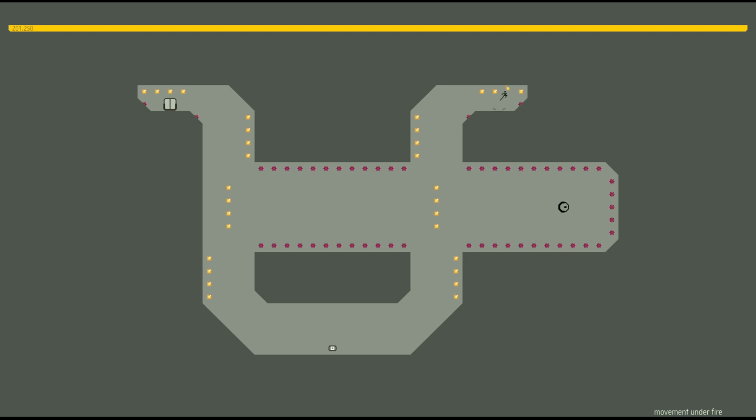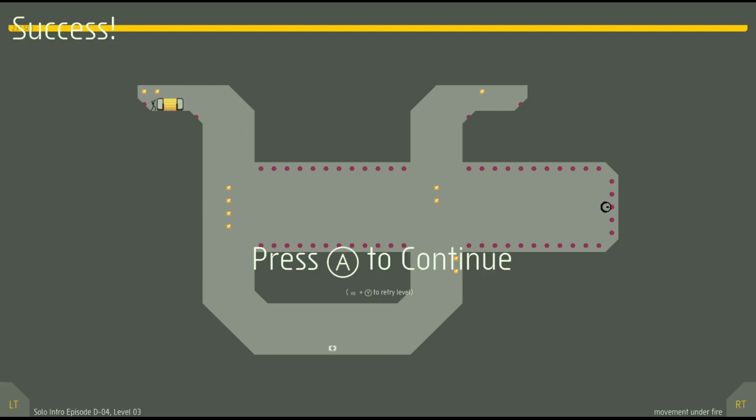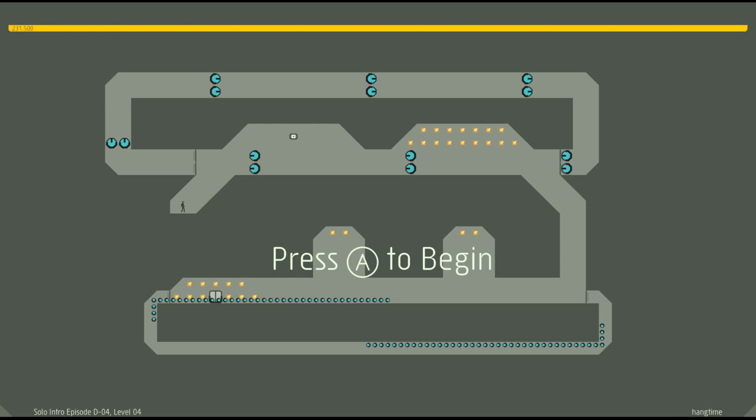Well, this level seems to very clearly call out exactly what it wants you to do, so I'll do that. Missed some gold, sadly, but... Oh, really? You can make that kind of jump? You can actually just jump straight from here to here? You can be that fast? Not me. I'm slower than that.